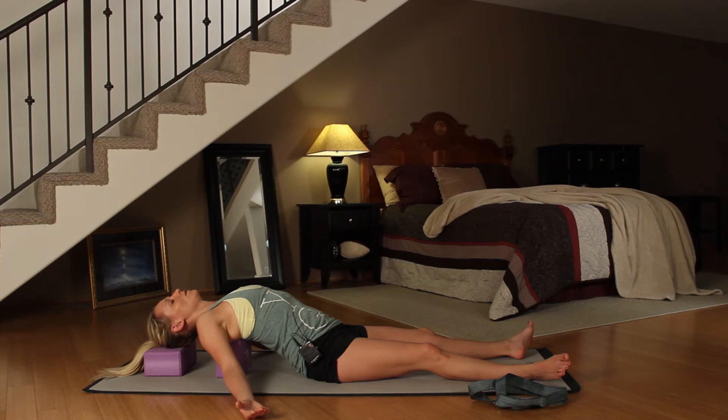When you breathe in, really feel an opening and expansion in your lungs and the front side of your body. Throughout our day, we tend to do a lot of sitting — watching TV, at the computer, driving. With that sitting, we tend to roll our shoulders forward. So this is a great way to really open up your shoulders and get them in a position opposite to what they tend to be throughout the day.